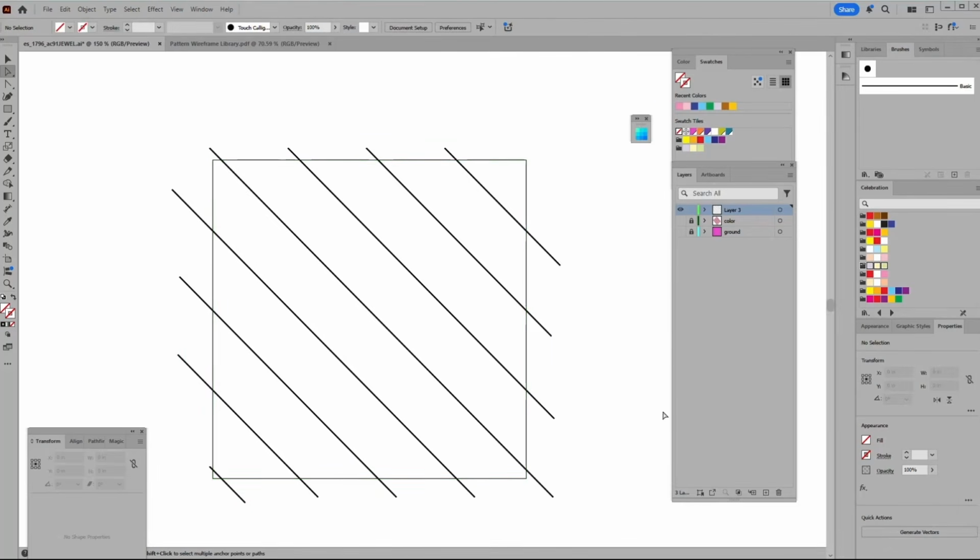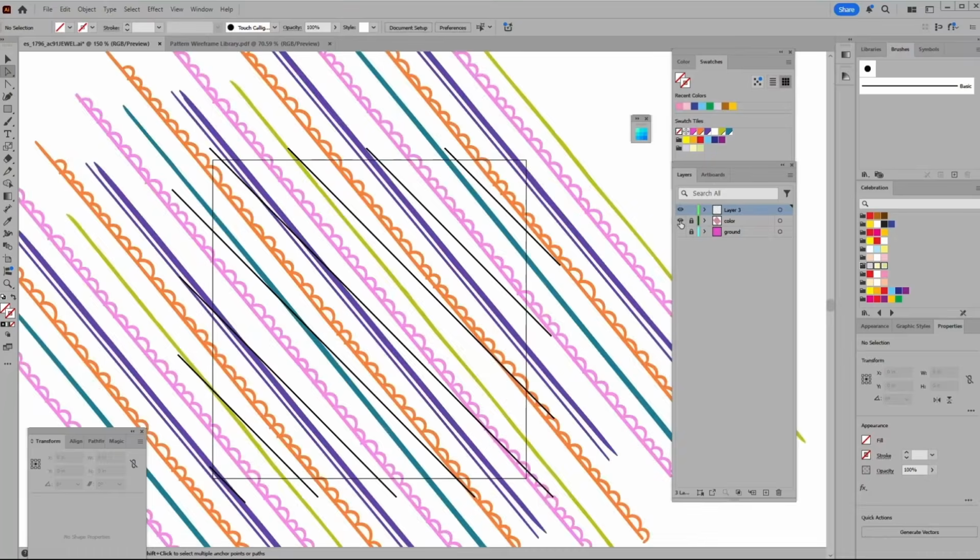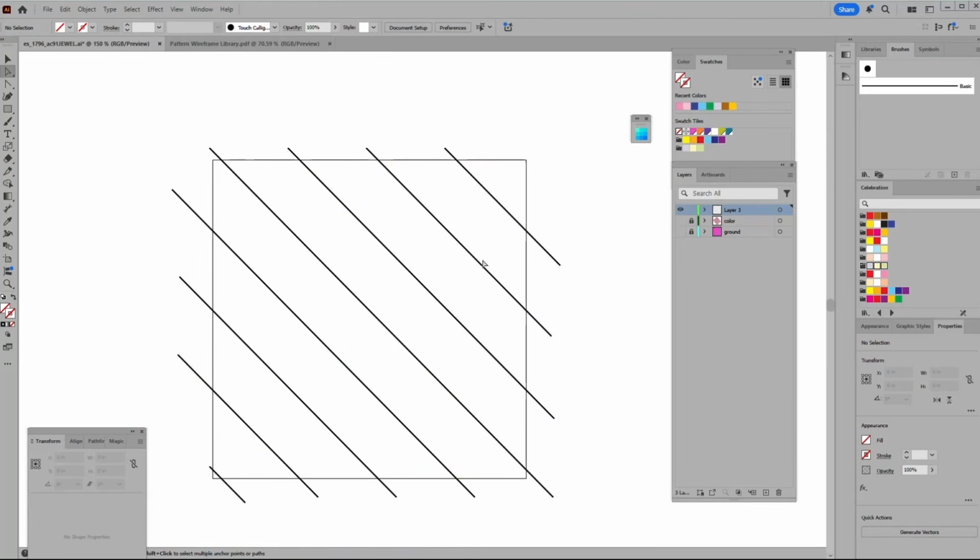The reason that I'm doing that is because I want to see where all these stripes line up, because I do have multiple colors. This was initially designed for if you were going to have all the same color, or you were going to line up icons in these spaces, but I need a little more information. Actually, this is making me think of an upgrade I'm going to do to this pattern wireframe library.